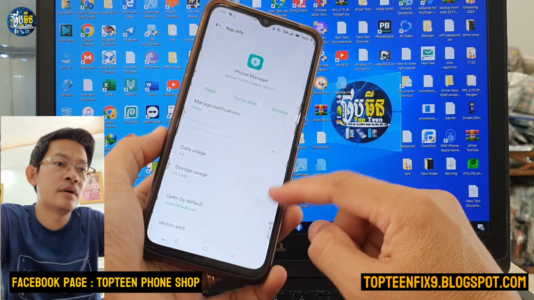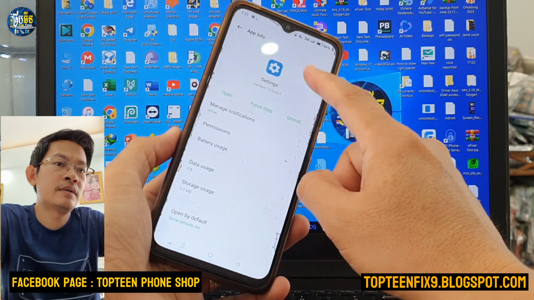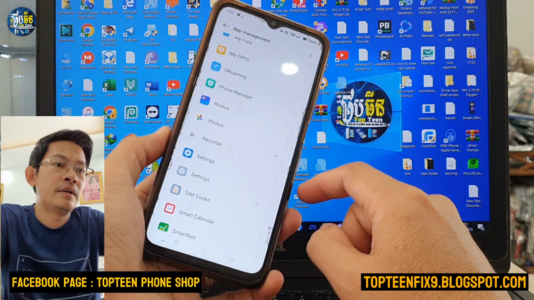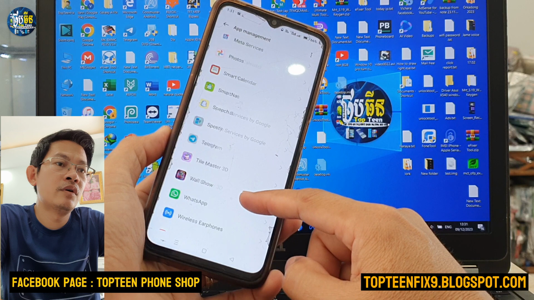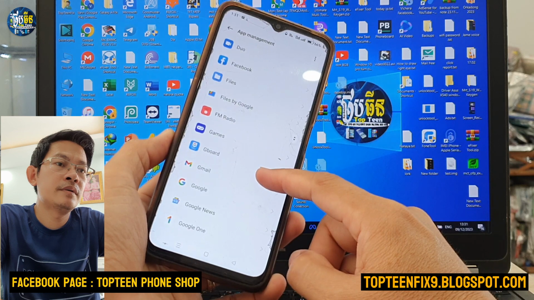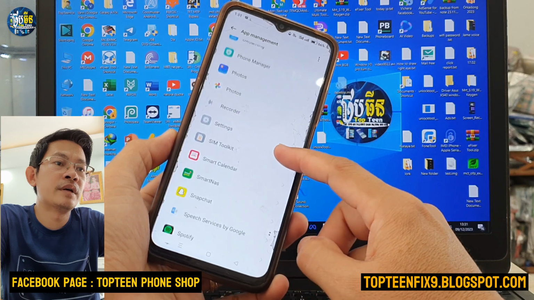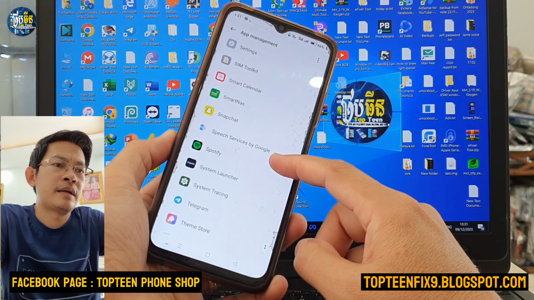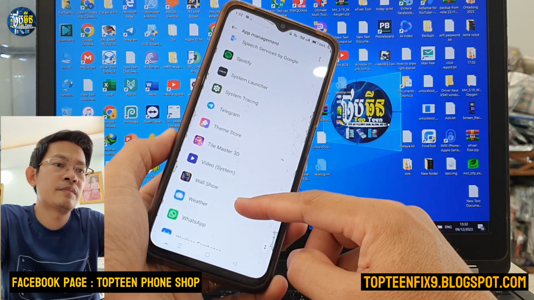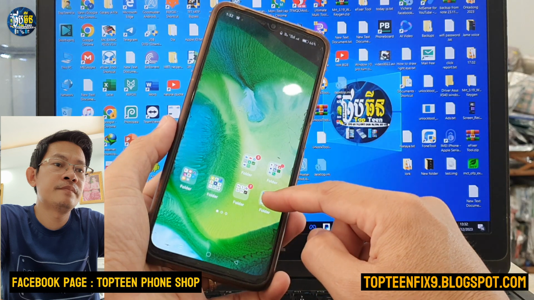This one, for manager, no. Scroll down, and this one, okay, uninstall this one. This is not a system application. We have to uninstall it and try to find more. Remember, the applications that appear on the phone are not the same as on my phone. There are a lot of applications that we don't use but that appear on our phone, so we have to uninstall all of them.